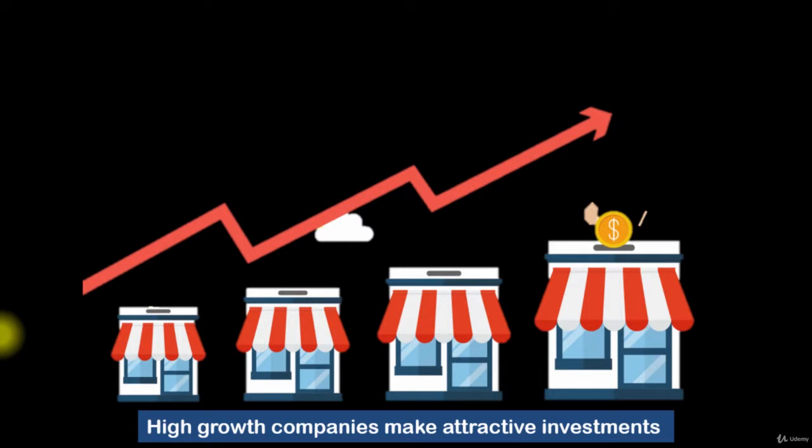When you look at the P/E ratio, they are usually really high. And they are high because the stock market sees them as attractive investments. Everyone likes a piece of this company, and everyone outbids each other for this company, and that's why the prices go up. On one hand, the high growth of these companies gives you a very good reason to invest, but on the other hand, they are usually very expensive.